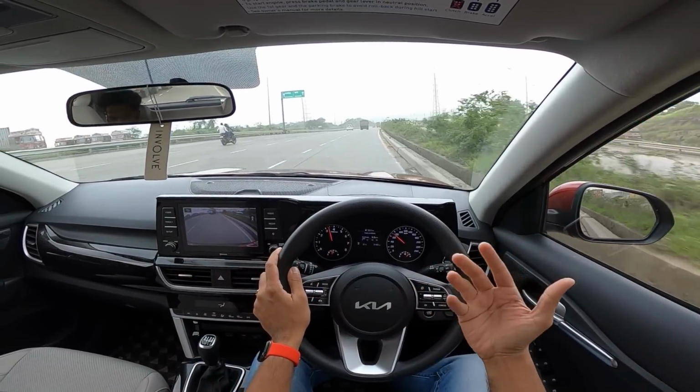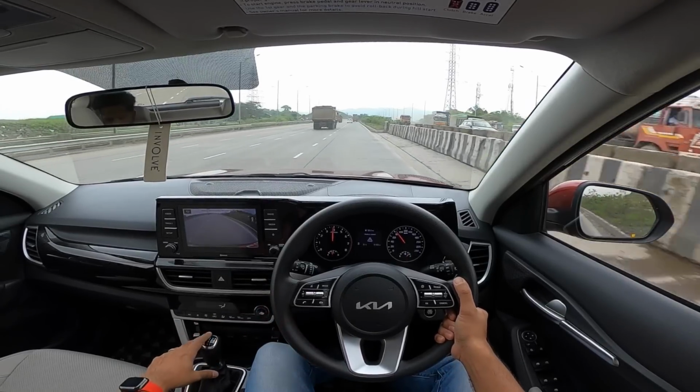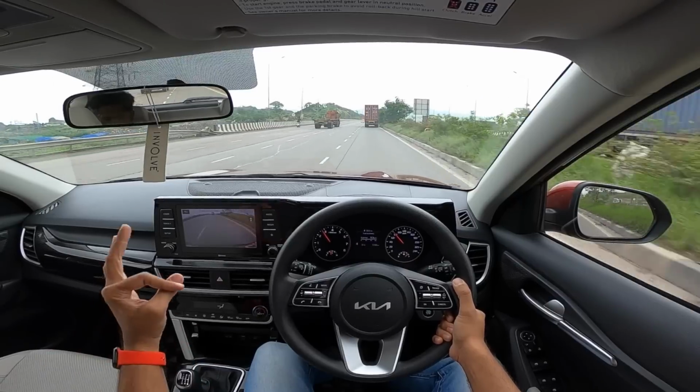Honestly, initially IMT feels exciting. You know what? Wow, it's a new tech, it's something different. I'm going to try this, I'm going to have so much fun. But as you keep driving, you start getting used to the system, and at times you keep forgetting that you need to make a shift of gears also, and that is where the problem happens.